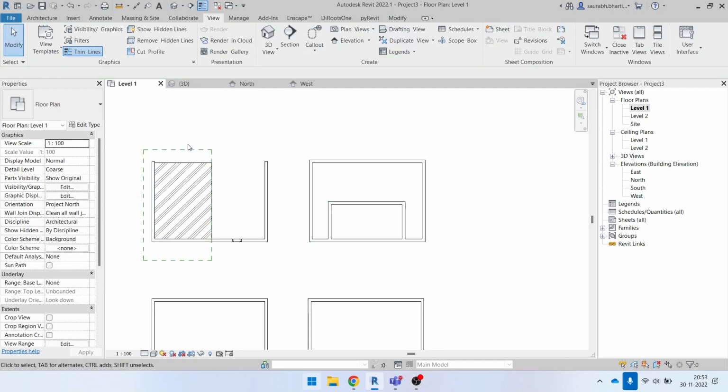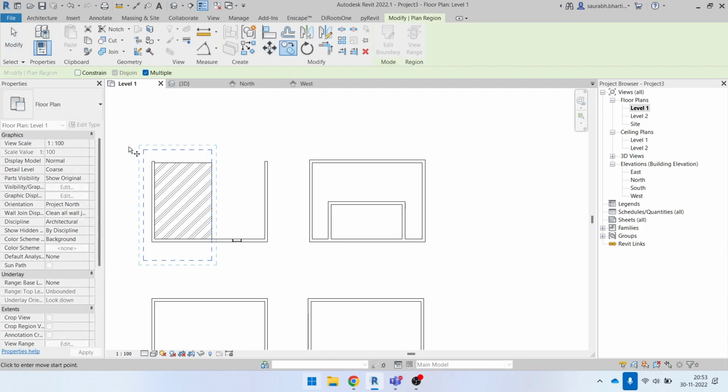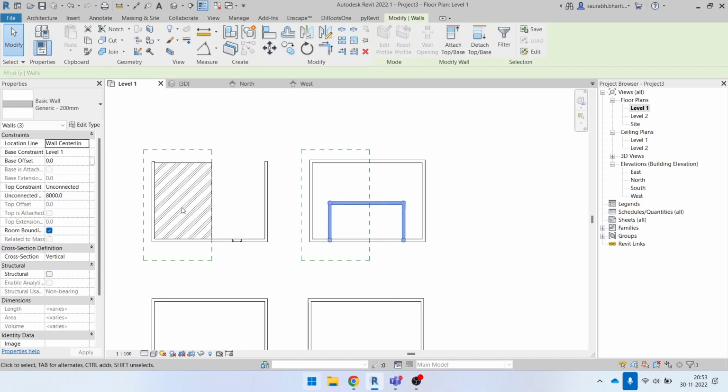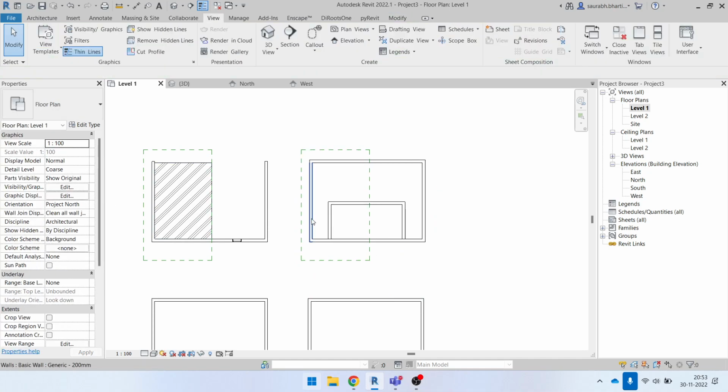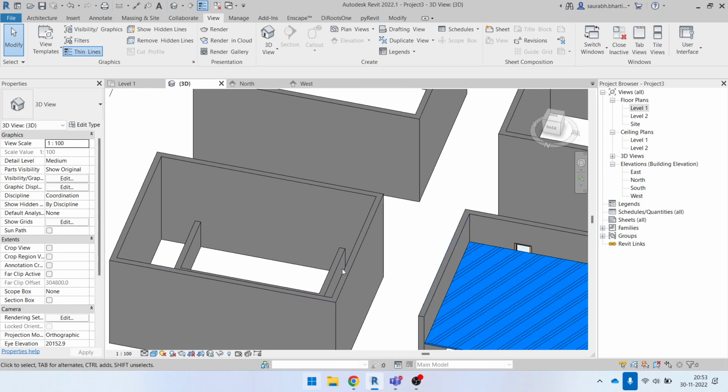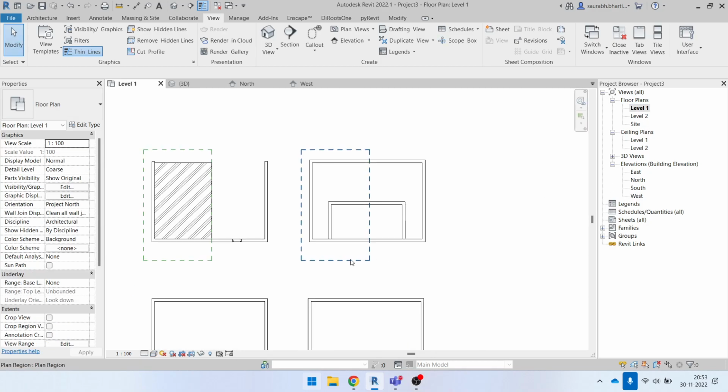Okay, so if we copy this same view range from here to here, now you will see that this wall, if I just reduce the size of it to unconnected height, and I keep it at 1200 mm, is it still visible? Where is that wall? Okay, maybe the walls are visible.